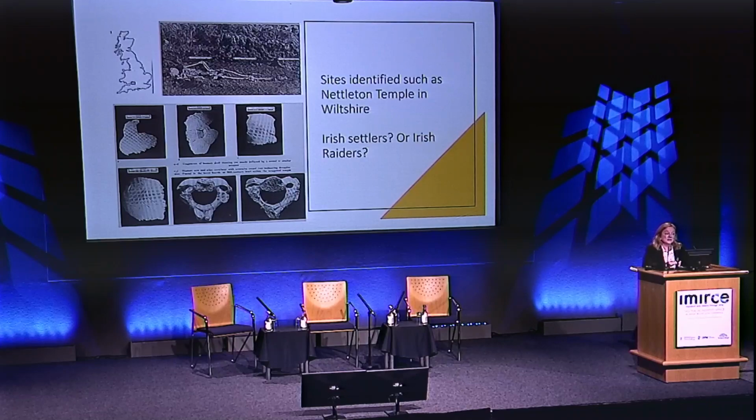This is a site called Nettleton Scrub, which is a Roman temple, where in the 4th century, something catastrophic happened. The excavator found burials, literally skeletons where they fell. These weren't buried, these were people who fell. You can see that a lot of them were face down. But on analysis, you can see that they have cut marks and sword marks on the actual bones themselves. Now, the excavator, the archaeologist, thought that this might be a site of Roman settlers, or it might be a site that was raided by Irish people. So what we're going to do is get a dating and some isotopes from them.